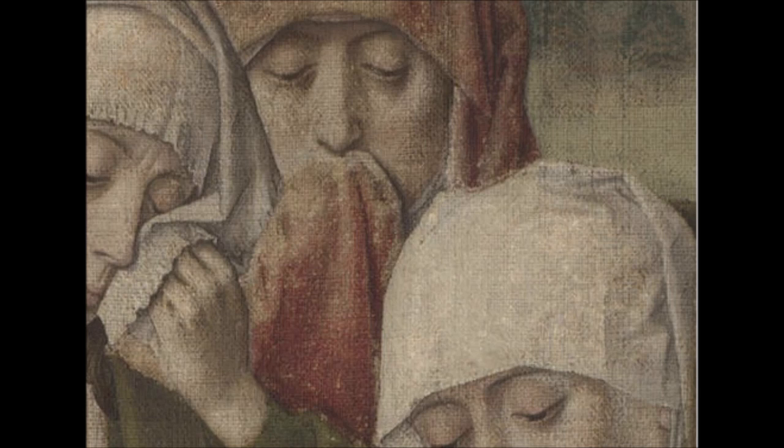The Entombment is painted on linen tightly woven with 20 to 22 vertical and between 19 and 22 horizontal threads per centimeter. The cloth is Z-spun, tightly spun and tabby woven with flax, perhaps combined with cotton. The cloth support is lined, unusually, with similar but more finely woven linen mounted on a wooden stretcher. Before the paint was applied, the linen was first mounted on a temporary stretcher and outlined with a brown border, now visible on the lower border, which was used as a guide to cut the picture down before framing.